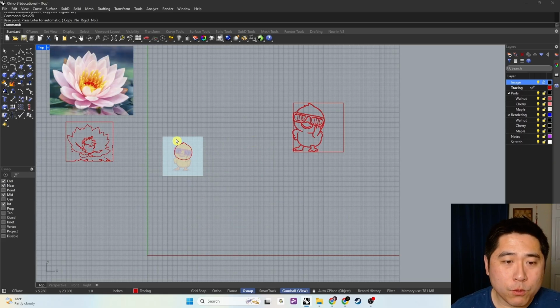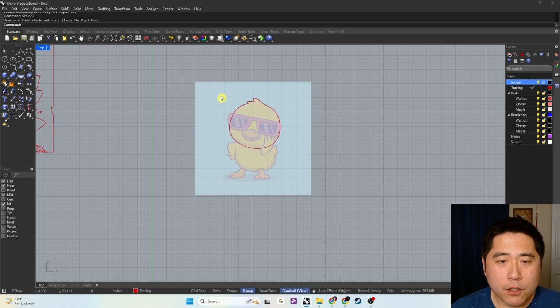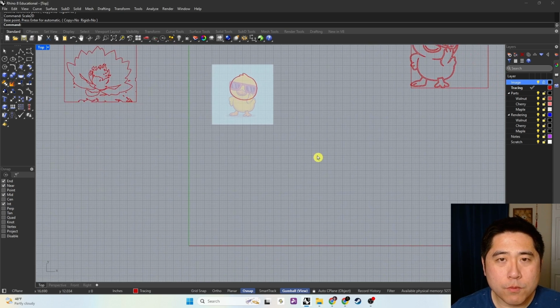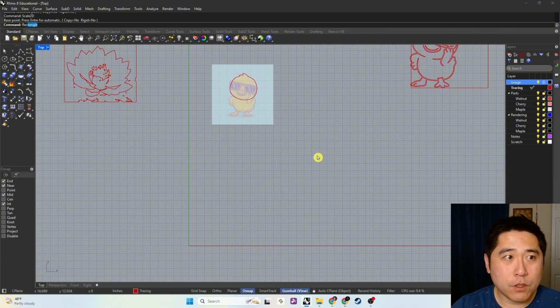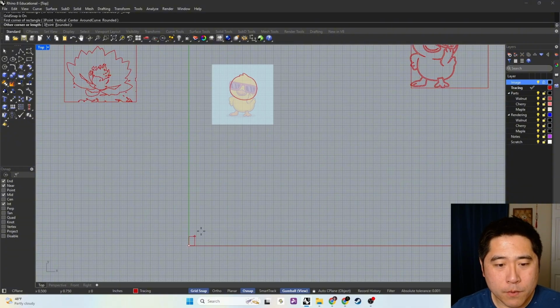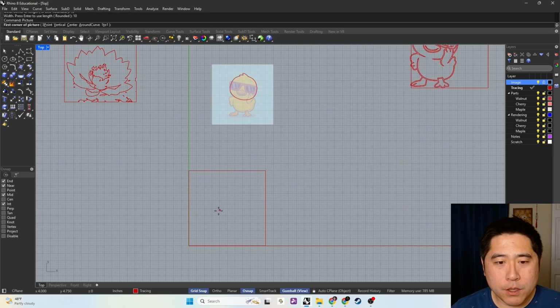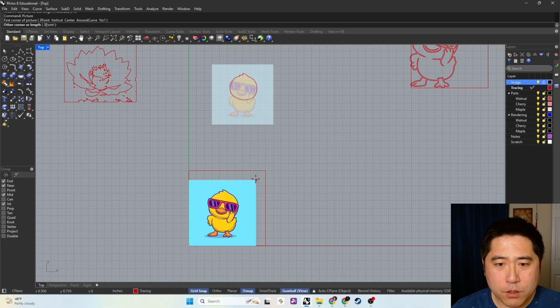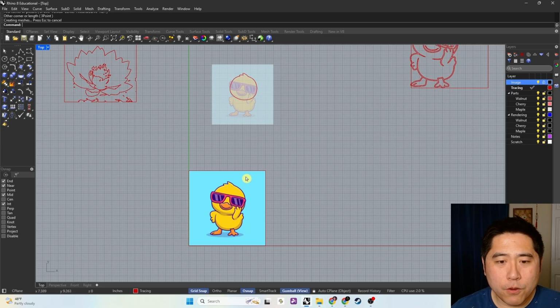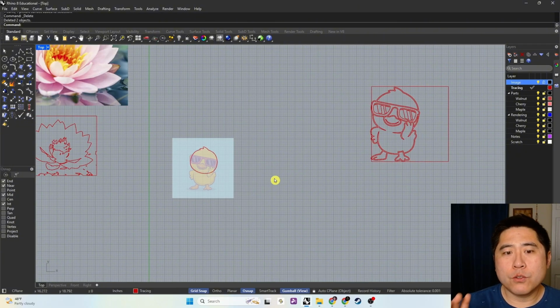If I'm doing a manual tracing, coming back here, I can also bring in the picture to be the size that I want. So I'll type in rectangle again, 10 by 10. I enter picture, enter, bring in the duck. So for the duck picture, I'll bring to the bottom left corner, drag that up to the top right corner. Now I know that this duck is within a 10 by 10 frame, including the background. So there are several different ways to trace an image and to bring it to the scale that you want.